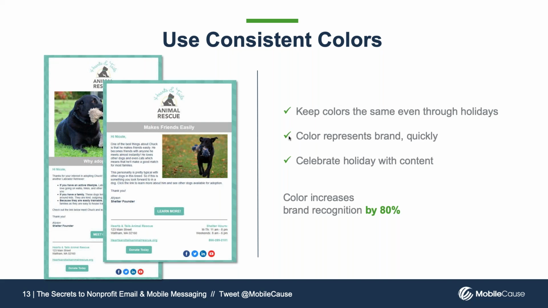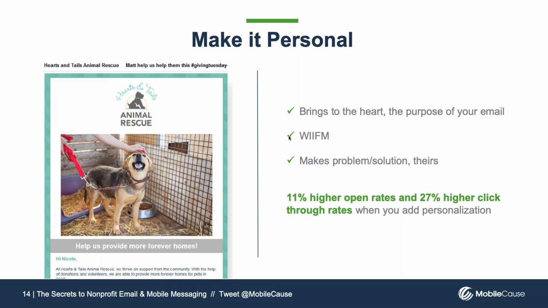Now, the other reason we want to make sure that our brand colors are consistently in every single email is because that logo sometimes won't be there. I'd be willing to bet you've gotten an email where the image is blocked and you have to download the image. Well, the logo is an image. We want to be careful and make sure that our brand comes through in other ways in case that logo gets blocked.